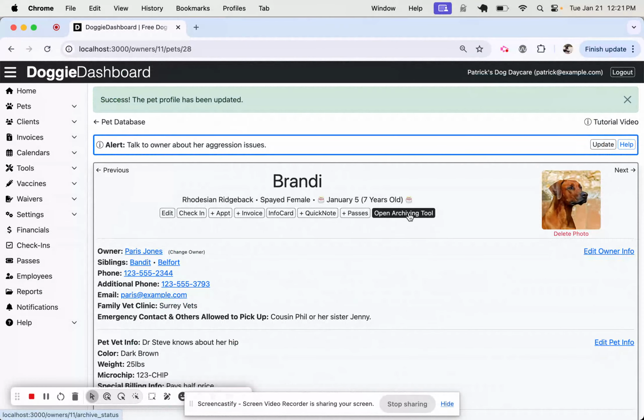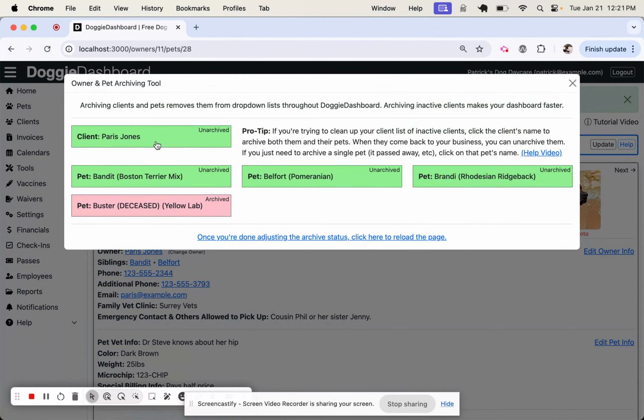Otherwise, up here, we have the archiving tool. When you archive a pet, you can see the client is up here and their pets are below. Archived pets, like if a pet passes away, you would archive them. An archived pet doesn't show up in any of the drop-down lists or the search lists for creating new appointments and things, and it makes your account much faster. So always archive pets that you haven't seen. If you haven't seen a pet for more than 3 months, I would archive the entire client and pet. That way, when you log in, the system doesn't have to load all these files every time.